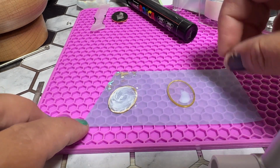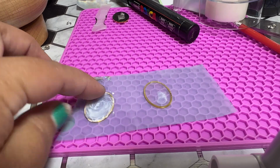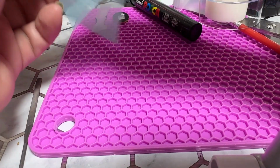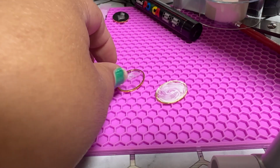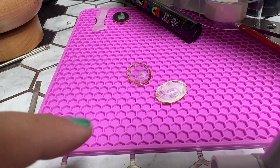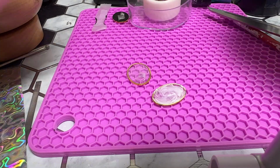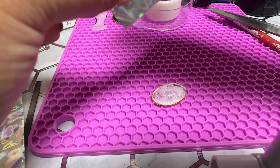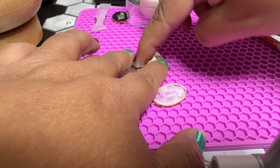Okay, so these two are getting close to being done. Let me just lessen how much glue is right there. And then over here, this is dry and a little bit sticky, so that one might work. I'm gonna take them off of this because I don't want it sticking to my paint. Okay. Let's see. Okay, so what side is the wet side here? This side. And everything is falling. Okay, so what side? This side. Like that. And we really want to make sure that we're rubbing it very well.